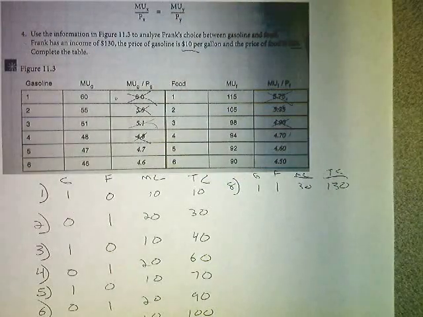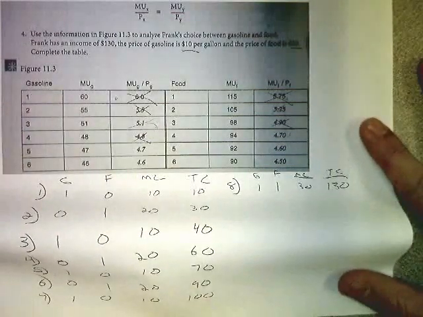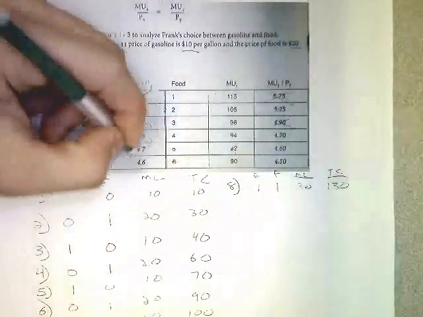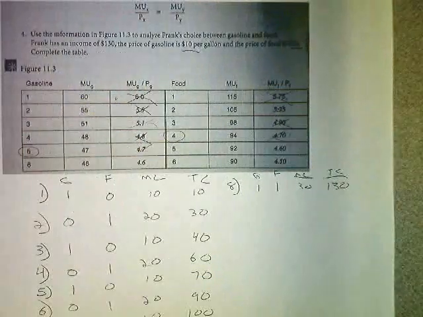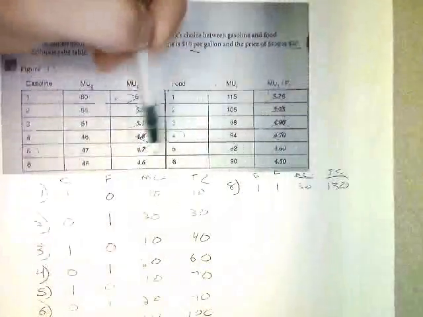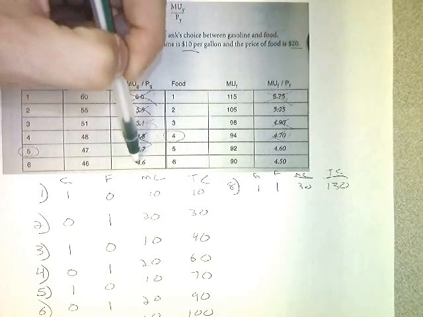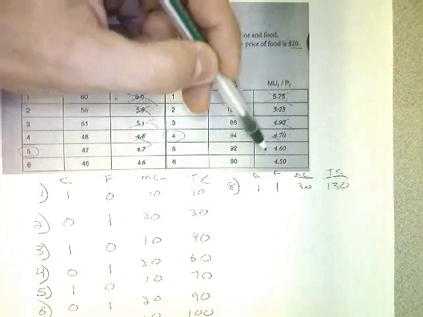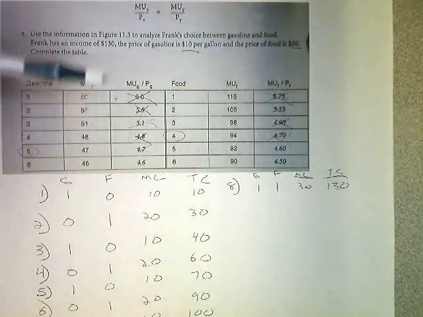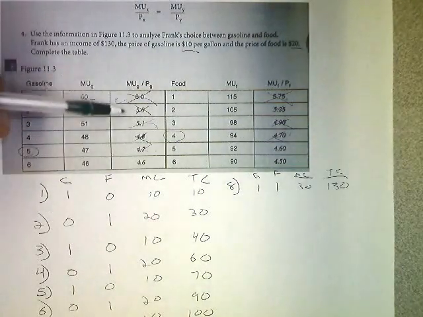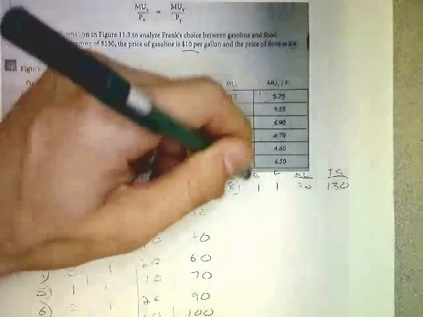So what's the optimum combination? Well, if you add up everything that you've done on each side, and we do have seven, by the way. Okay, so he ends up right here, at this spot, five units of gas, four units of food. Now you might be saying, couldn't you just look and see where they're equal? And that could work, it doesn't always work, because if you look at the next step down, they're also equal here. Of course, this one wouldn't satisfy his budget constraint because he'd be spending too much money. So you can do it that way, but the method I just showed you of going step by step while taking a little bit longer is going to help you as you answer these questions and help you keep your numbers.